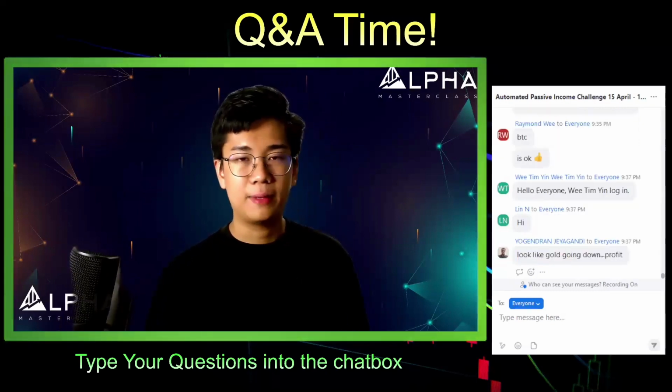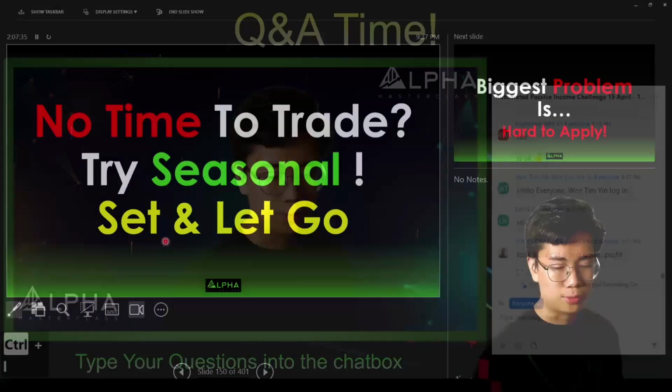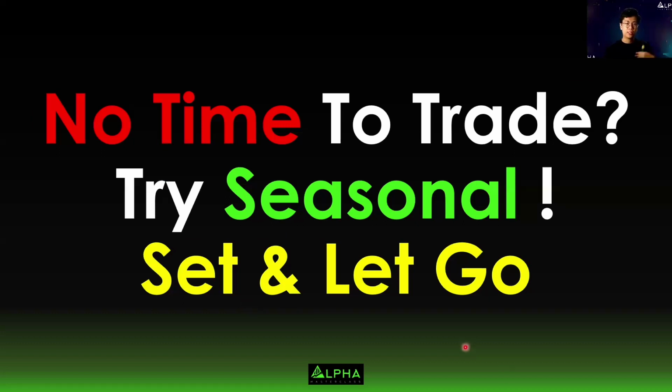The trade has just been opened already. Let's move on to the next topic, and by the end of the session, after a few more minutes of letting the trade continue, we will see the result. Just now we've been talking about using a signal, but some of you said you don't even have time to trade. Well, let's try seasonal analysis. It's very simple. All I did just now took no more than 1 minute. I just open a trade, tap, settle. Then the bot continues the trade for me.